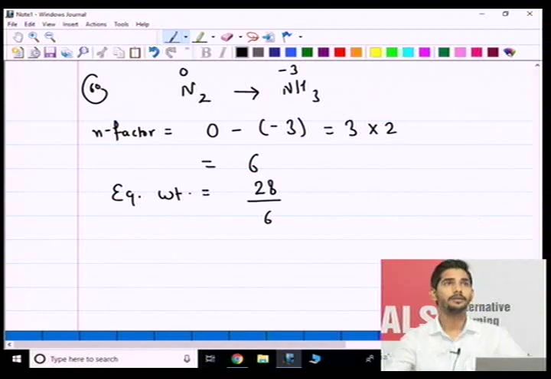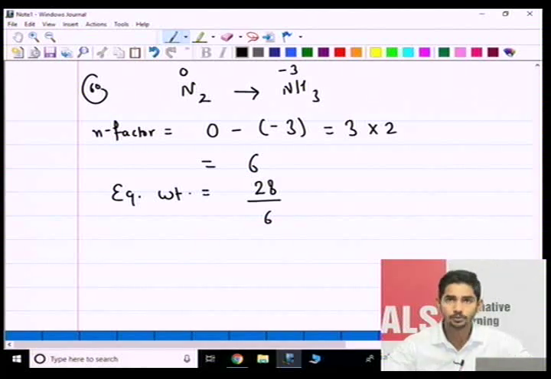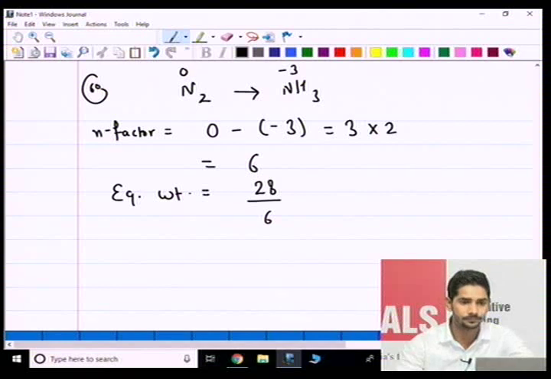Guys, remember that the questions which I am solving for you, if even after solving it is not clear to you, you can please ask me that, sir, this solution is not clear to me, so I'll explain it again. Please do not copy that solution only. You have to understand the concept. Remember, concept of one question will teach you a lot. So please make sure that you are at least clear with each and every concept.